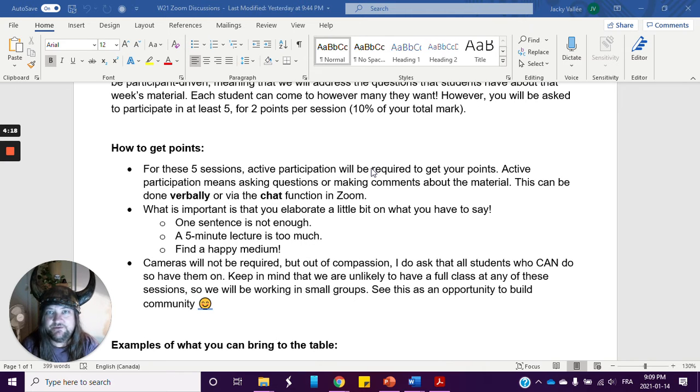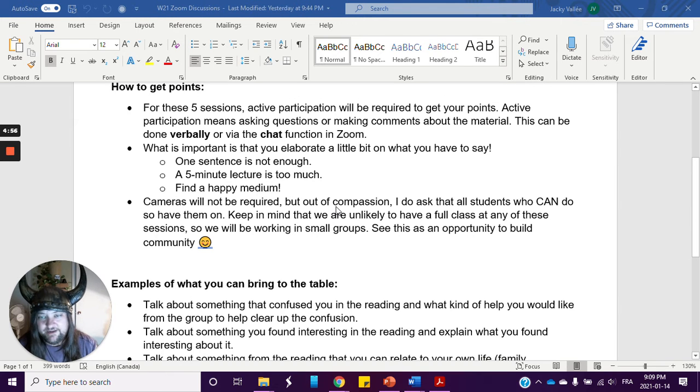But if there's a lot of people and we need a lot of people to have the time, what I'll do is at the beginning of each one, I'll say, okay, who's here as an active participant today? And if there are 10 people there, but only 4 of them are there as active participants for points, then we'll see. And then, of course, if you show up and you're not planning to be an active participant, but you decide to jump in, hey, no problem. You'll get your points. So, find a happy medium between a 2 or 3 word utterance, which doesn't really tell us much, and the other extreme, which is this long lecture.